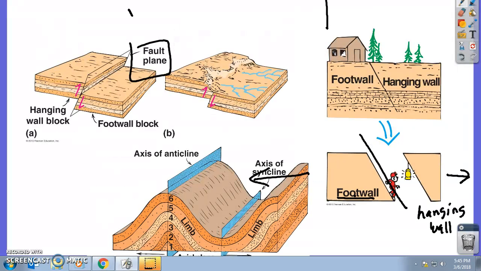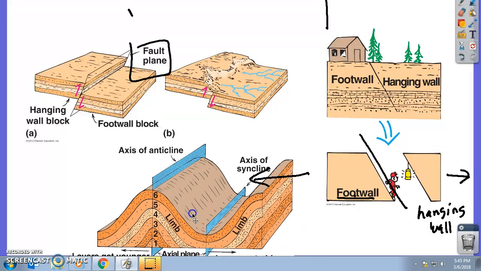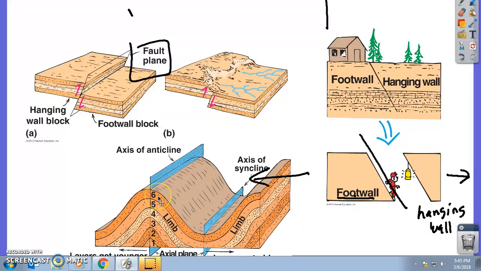Now if it pushes and you just have this folding underneath below the surface, okay, then you would have, like on this drawing down here, if the rock layers just fold, these up and down little hills and valleys. In fact, some mountain ranges that have little hills and valleys are caused by this kind of folding. And then over time, the layers on top of it wash away, leaving this behind, and now you have your hill, valley kind of thing.